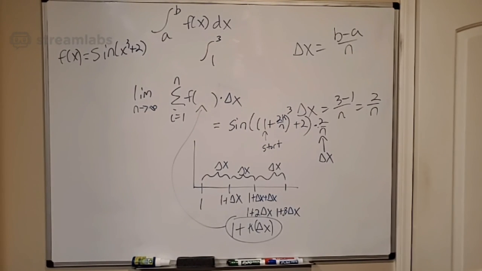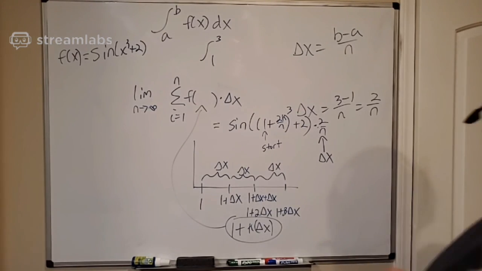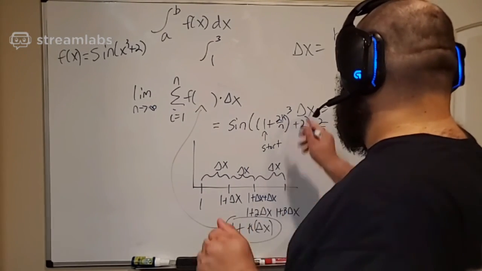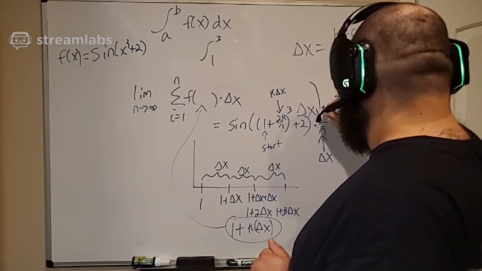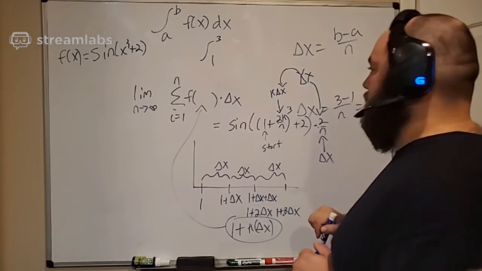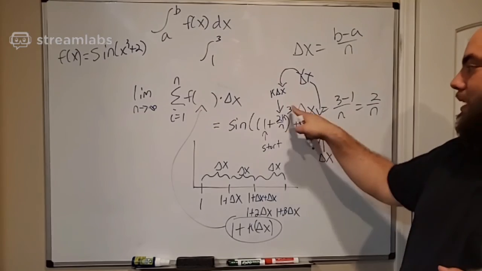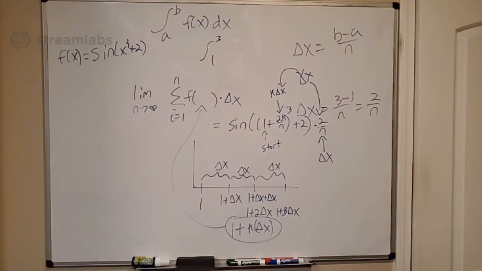Because notice, you're going to have 2 delta x's. If we look at the last problem I still have up on the board, remember that's k delta x, and out here, that's delta x. Both of those have to match up. If those two things don't match up, the one on the inside of the function and the one on the outside of the function, then we're not doing everything properly. So on choice C, if I pull that 3 out in front from the 3 over n on the outside, then I can't have that because I have a 3 over n on the inside as well.